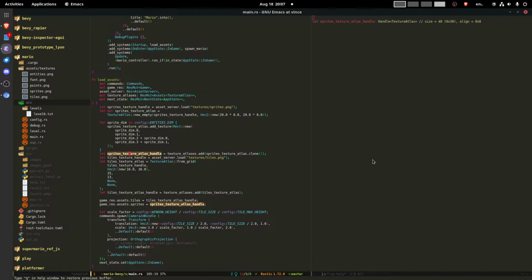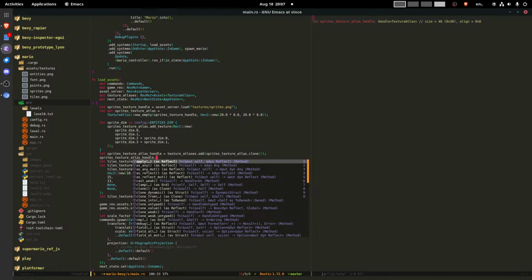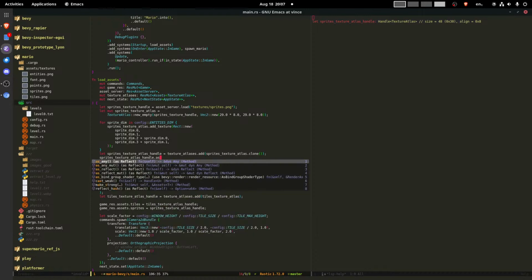Texture atlas, it's different. This image.